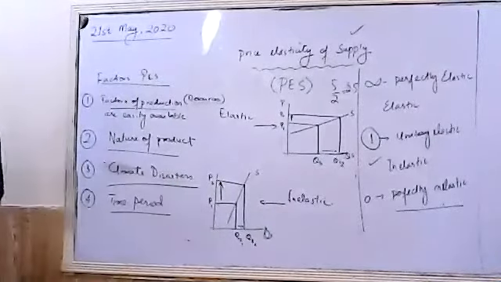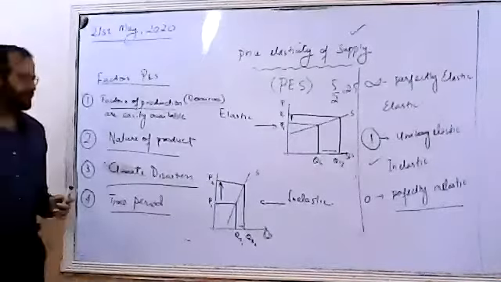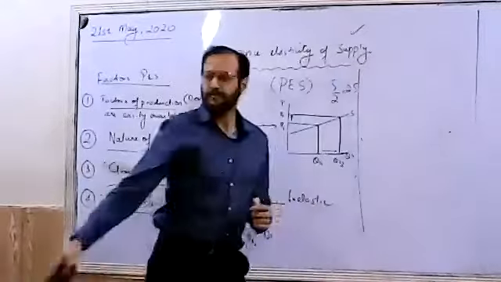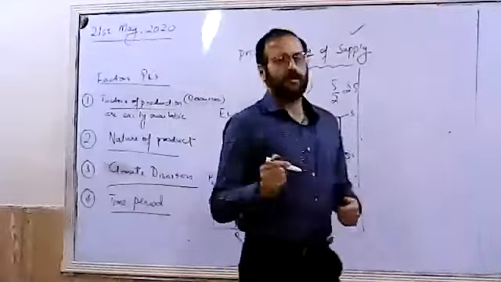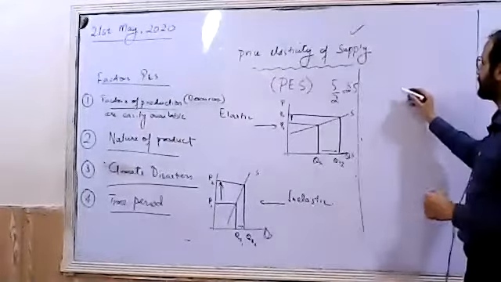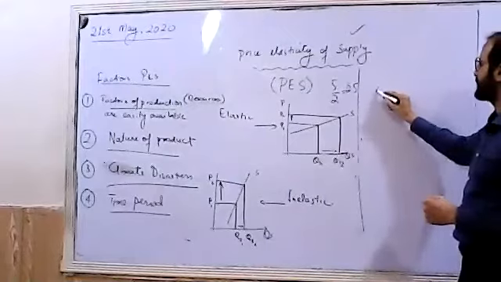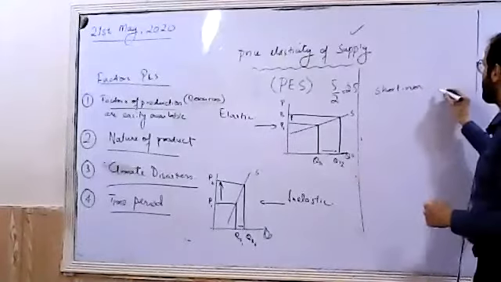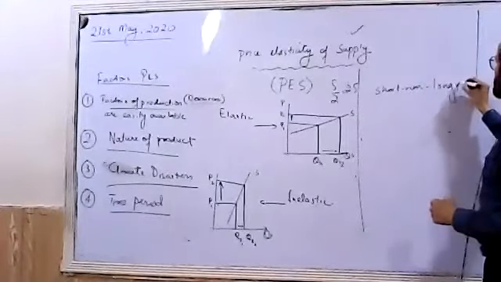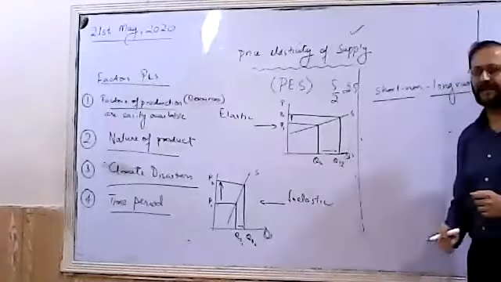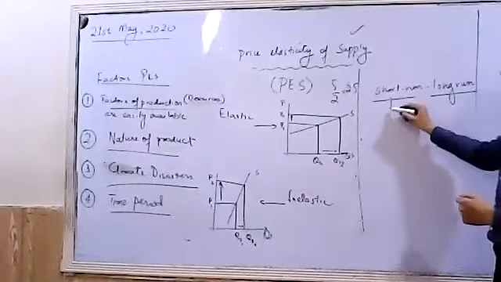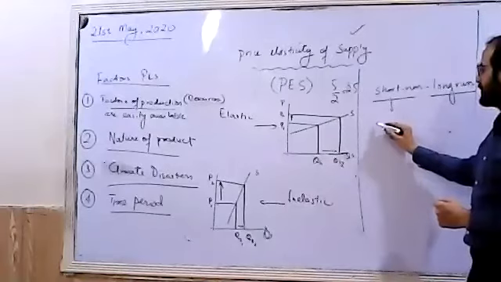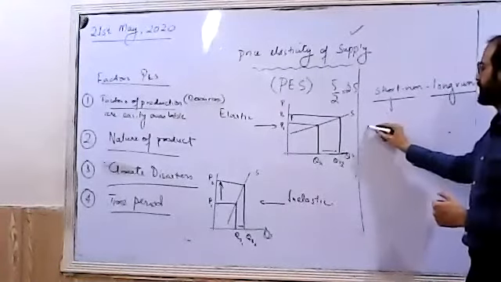Okay, time period. Sometimes production is divided into time periods, as some time is required to produce something. Usually we set this time period into three categories. We have the short run, and then we have the long run. Now, these things need a little explanation. The short run is usually considered to be a time frame where you can produce goods within a year.